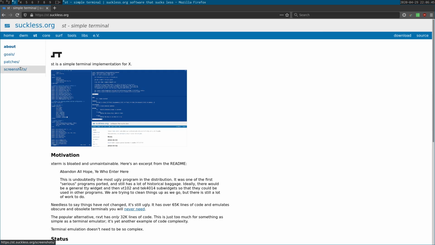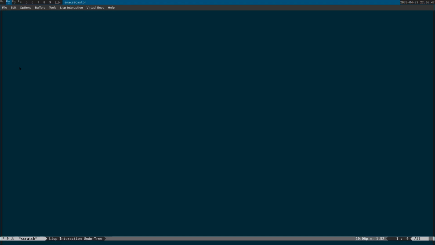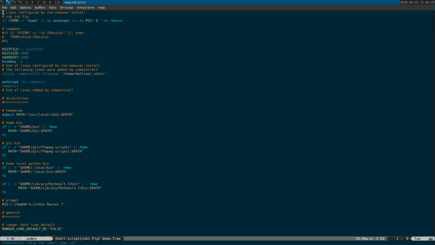There's another option that you could do. On the remote machine, what you could do, for instance here, I've got this commented out, is you could do if TERM equals st-256color, then TERM equals xterm-256color.